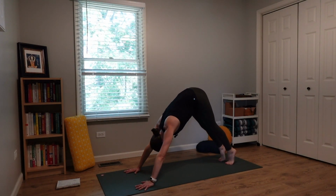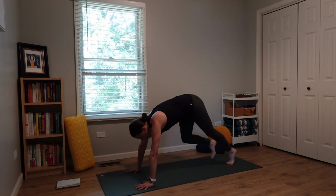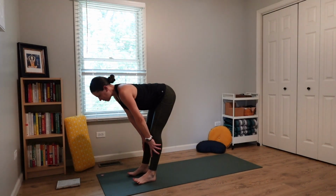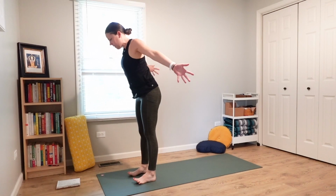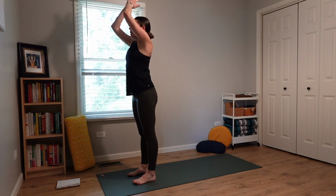Inhale, come up onto your tippy toes. Exhale, bend your knees. Shift your gaze forward. Walk your feet to the top of your mat. Forward fold. Inhale, find that halfway lift. Long spine. Exhale, fold it forward. Inhale, stand it up tall. Exhale, hands down through heart center.